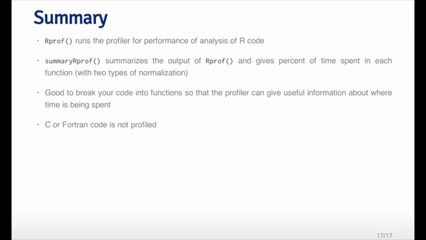The last thing that's worth noting is that if your R code calls C or Fortran code, this C and Fortran code is like a black box. It's not profiled. You won't see any information about that code. All you'll know is that some time was spent there, but you won't know any details about that. So overall, I think the profiler is very useful. I encourage you to use it rather than just trying to guess where to optimize your code. The profiler can be used to collect data about where time is being spent.